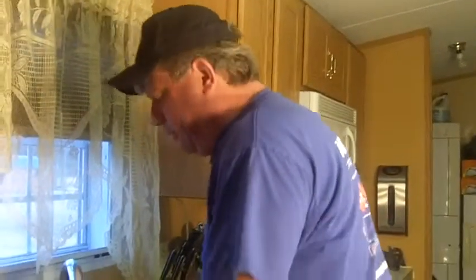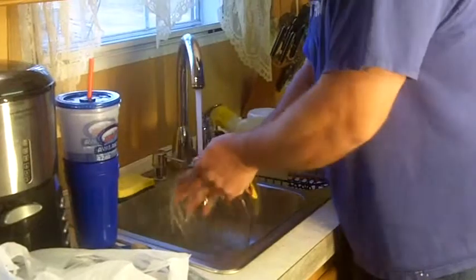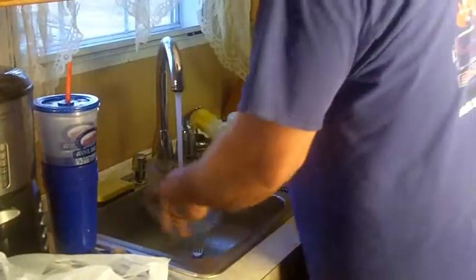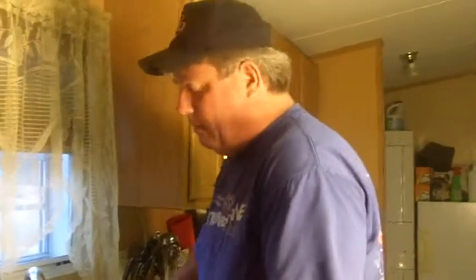There's very little cleanup. Go ahead and rinse everything so it doesn't get all caked up. I like to clean as I go. It just makes the end of the job better when you sit down and you're not looking at a disastrous sink. But we'll come check back in about 20 minutes. And we might check in a little early just so you can get a peek at the cornbread and see what it's like just before it gets done.